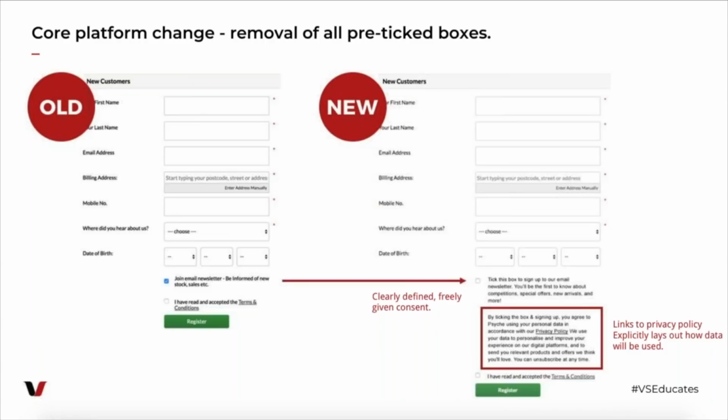But alongside that checkbox, you also now need to look at the wording that accompanies it. Where previously you may have had something along the lines of join your email newsletter, be informed of new stock, sales, offers, that sort of thing, now you need to be a little bit more explicit about what it is that they're signing up for, and layer in your privacy policy information. I'll show you that on the next slide.